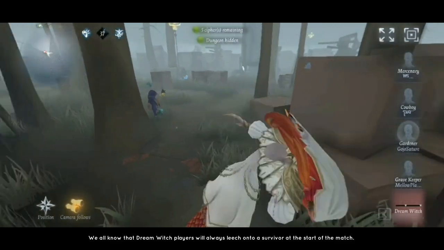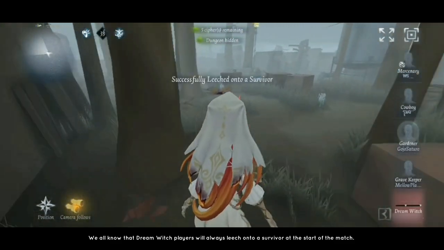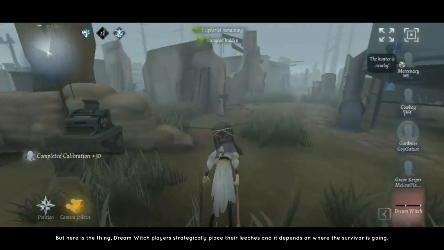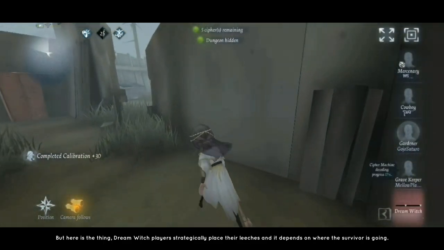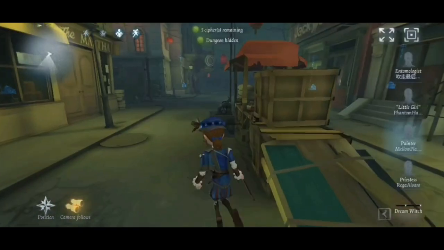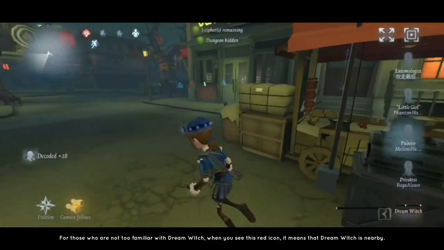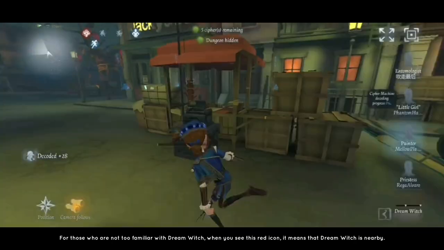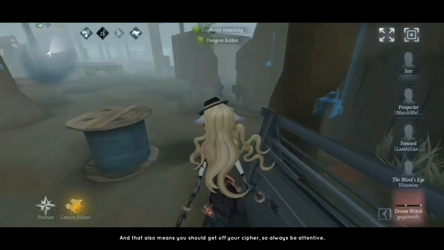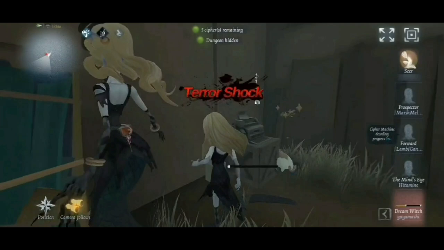We all know that Dreamwitch players will always leech onto a survivor at the start of the match. But here is the thing, Dreamwitch players strategically place their leeches, and it depends on where the survivor is going. For those who are not too familiar with Dreamwitch, when you see this red icon, it means that Dreamwitch is nearby. And that also means you should get off your cipher, so always be attentive.